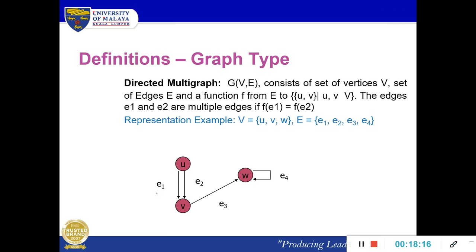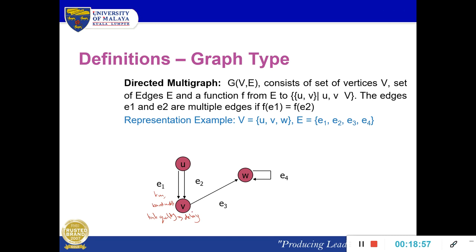So never mind. E1 and E2 can be different in terms of distance, like kilometers, maybe bandwidth in a network, or link quality, like delay or something like that. Even though U and V have two ways, it can be kilometers, bandwidth, or link quality, delay. It's just like the ways you can enter UM now, there are two ways at the gate, PJ gate or KL gate or something like that. Other gates are still closed.